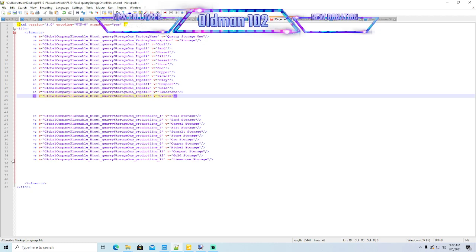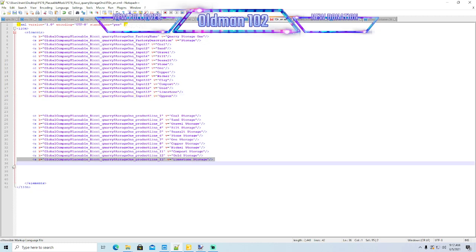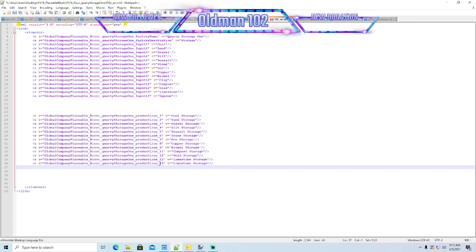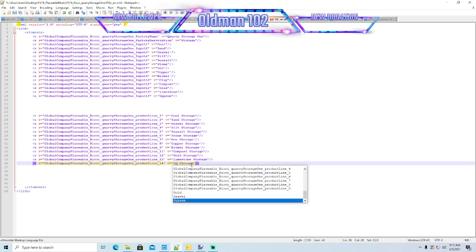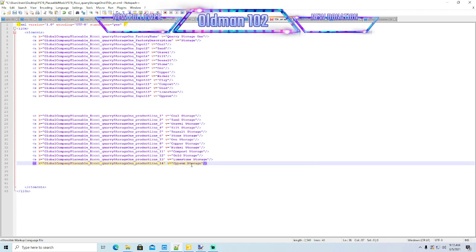Make it gypsum, and then production line 14 becomes gypsum. Save that.